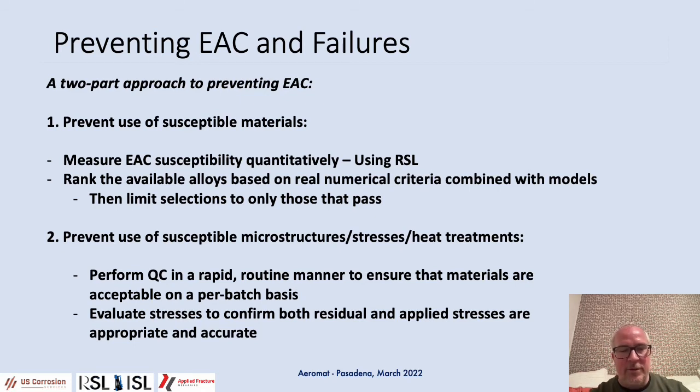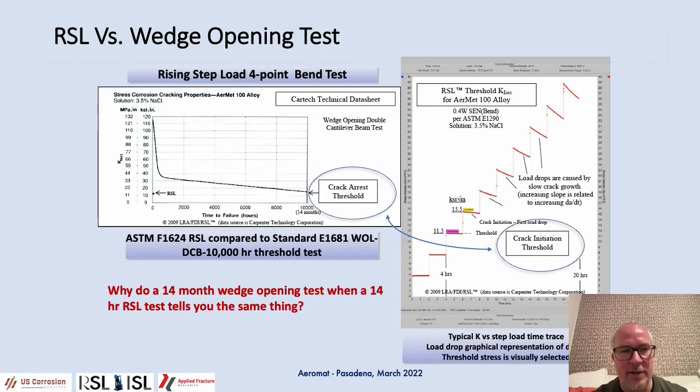And then with the stress analysis, we can measure both the residual and the applied stresses on materials and make sure that they really are accurate in comparison to what we expect them to be, and that they're appropriate for the application. So here's another example, using the step loading method in comparison with the wedge opening test.